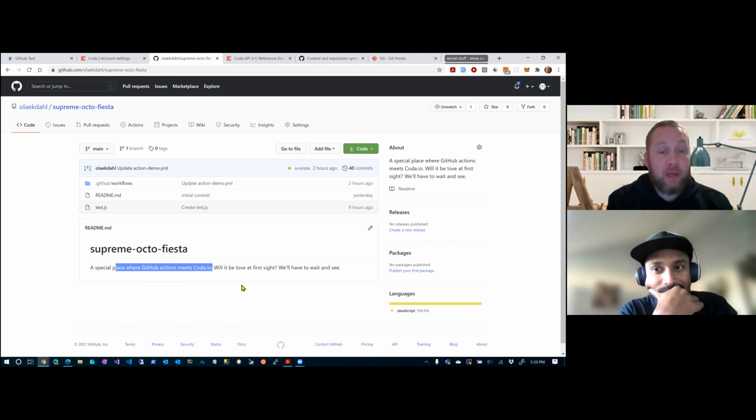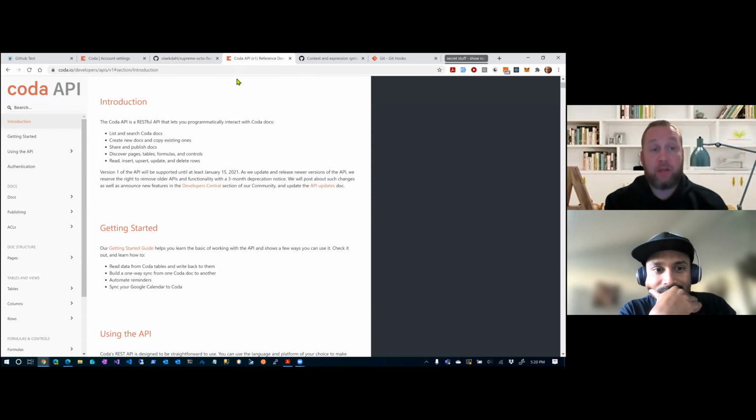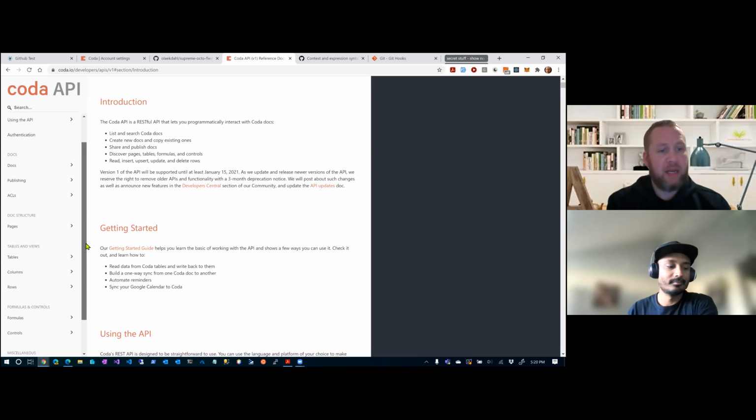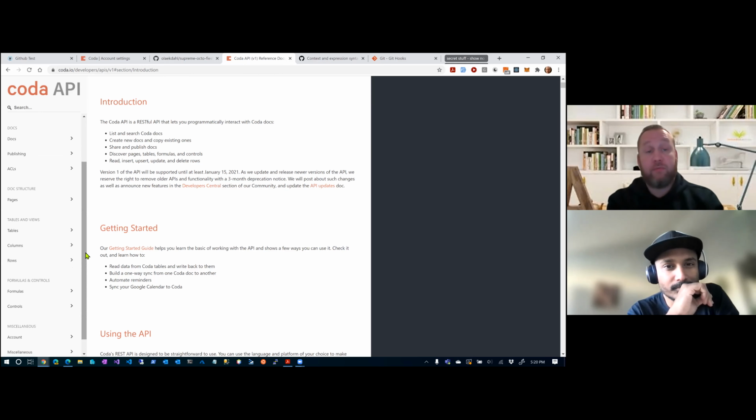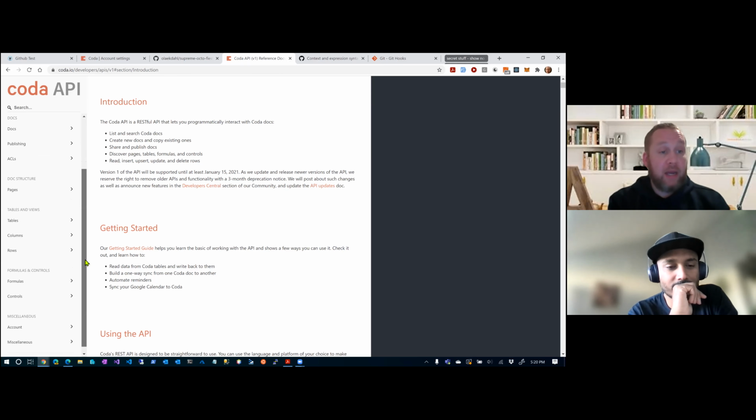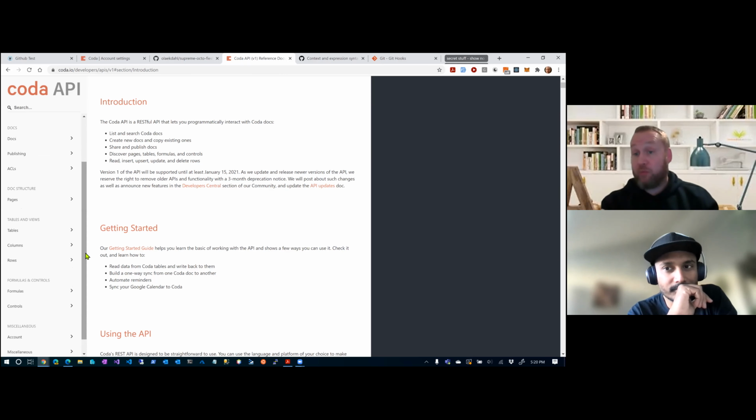And what I also needed to figure out is, how do I access Coda? As you mentioned earlier, Coda has an API. So this is why we thought about using Coda versus some of the other solutions out there. Coda has an API, and I started to browse around, and it's a good API if you've used any other type of RESTful API. It works pretty much the same way.